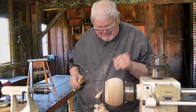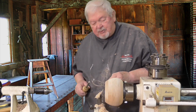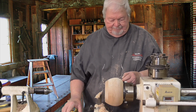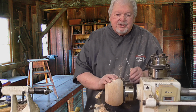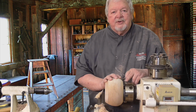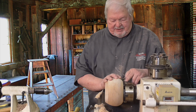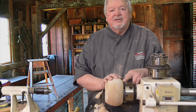Remaining is a little bit of sanding, and we're going to have to fit a lid, but we'll do that in part 2. So if you're interested in the Bowl of Courage, continue going to the Bay Area Woodturners website, look up the instructions for how to do it and who to contact to deliver your product. We will make the contact with the hospitals and deliver them for you.